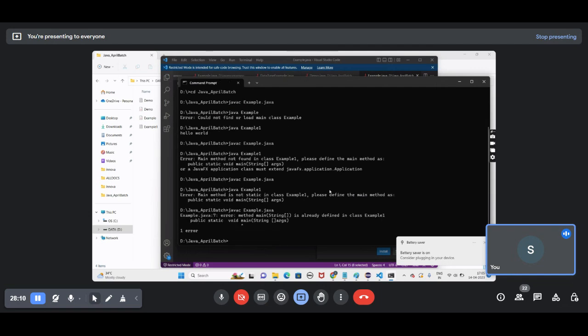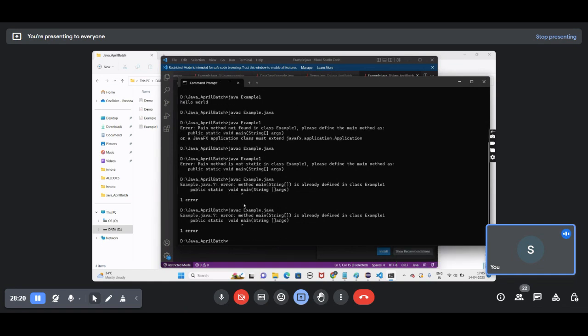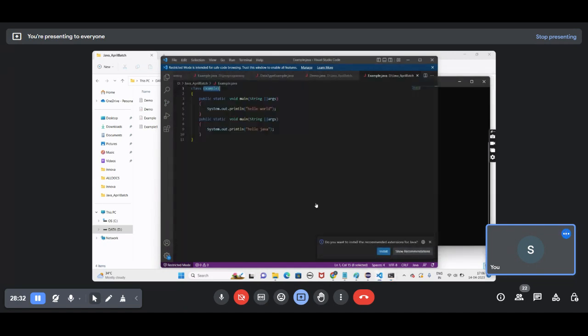See, it was not even compiling. I run it or compile. What I did? No. First we have to compile. What it was telling? Error. Main method is already defined in class Example1. So already the main method is there. Why have you given one more main method? The compiler is scolding us.